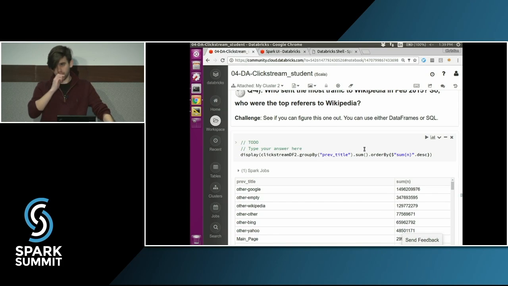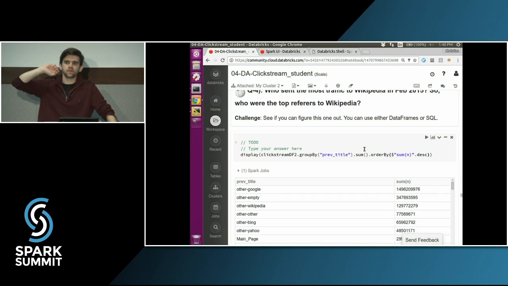Okay, cool. So I guess show of hands, how many people were attempting this with the SQL API? A few? And then how many people were attempting it with a data frame API? A few more? Cool. It looks like a decent number of people were attempting it, which is great.